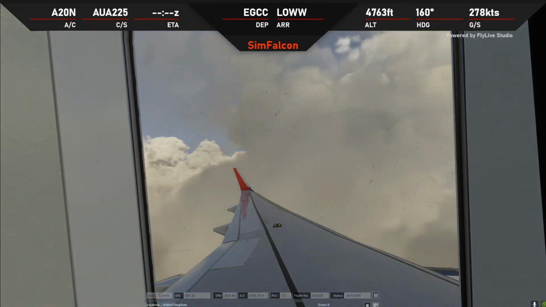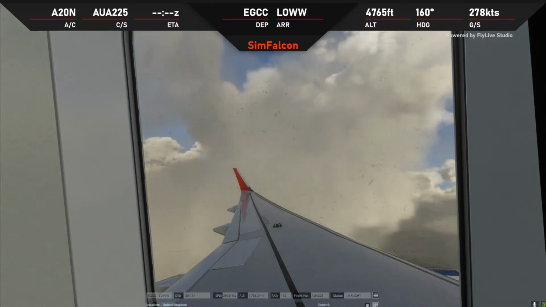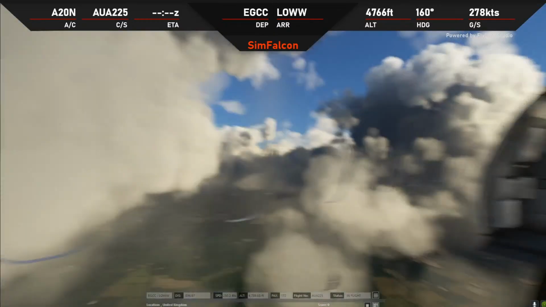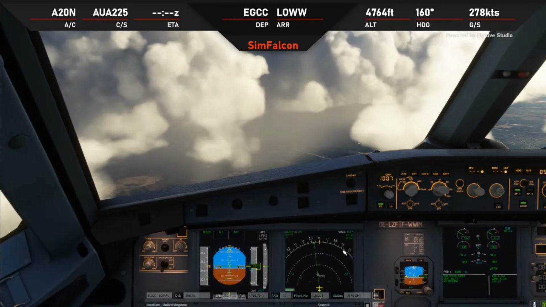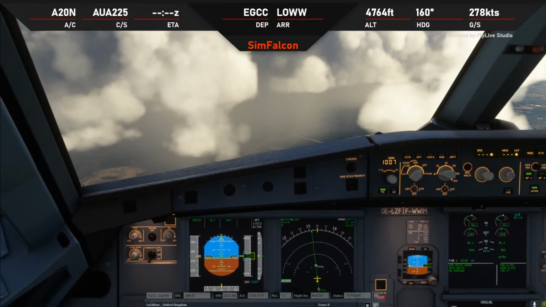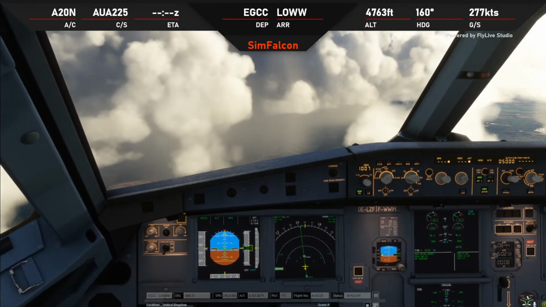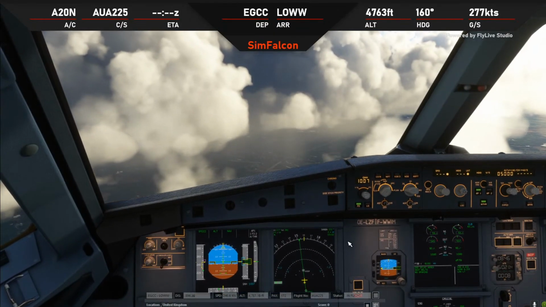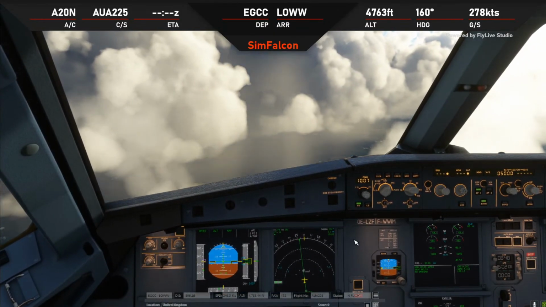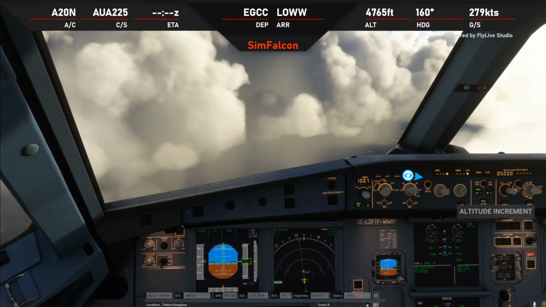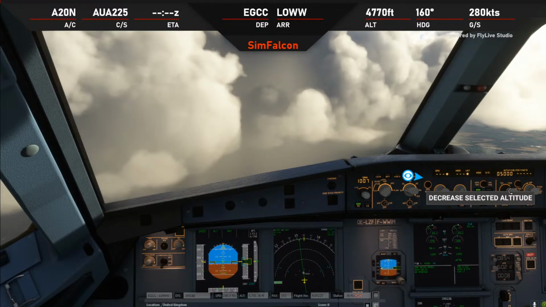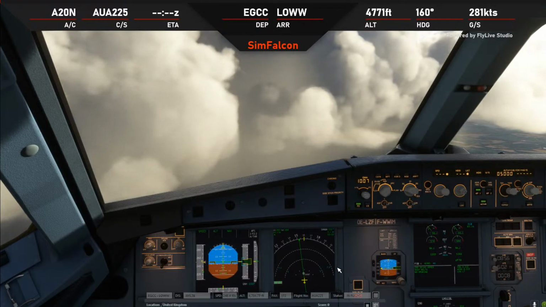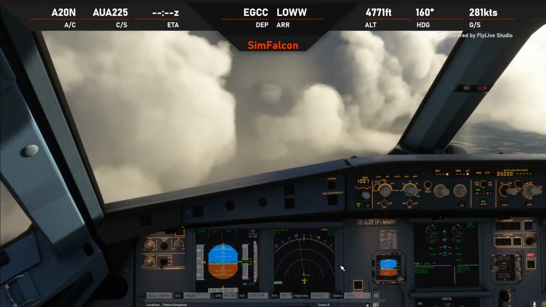Yeah, it's bad weather, Munir, you are right. It's rainy weather. Now we are coming close to Samba. After Samba, we will keep climbing until we reach our cruising altitude for today, which is 350.